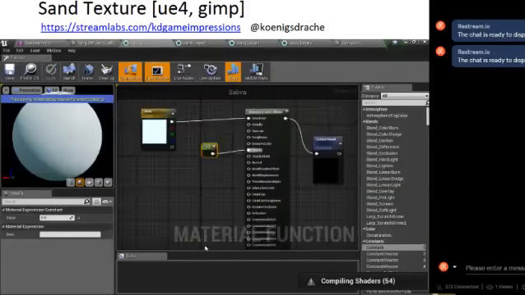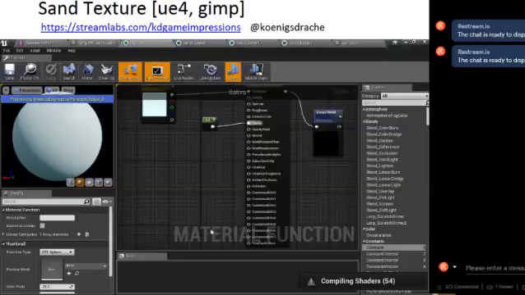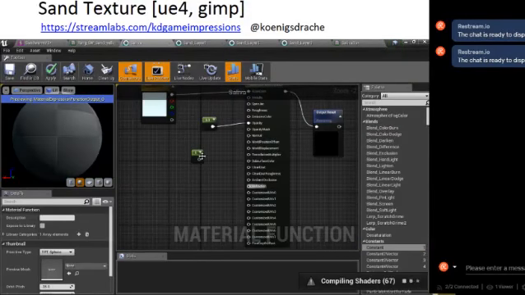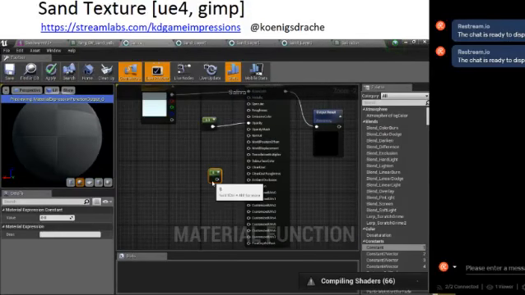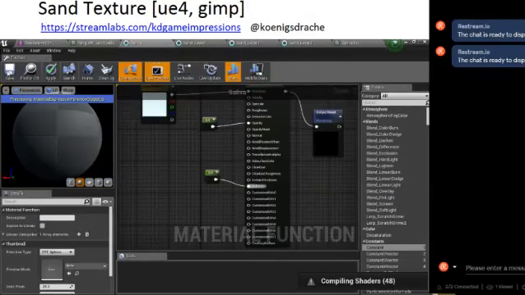Another thing I have to do here is let's get a new constant. Refraction. A little bit of refraction. 0.9. If it works, that's the question.